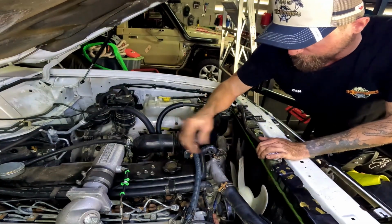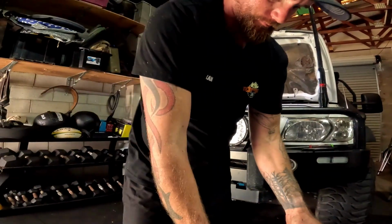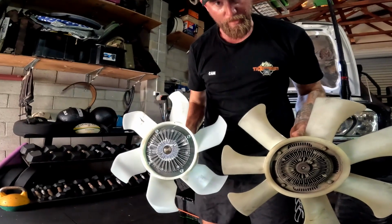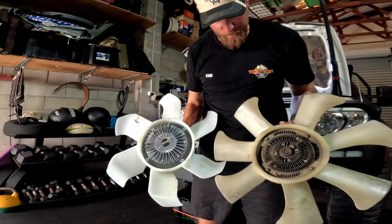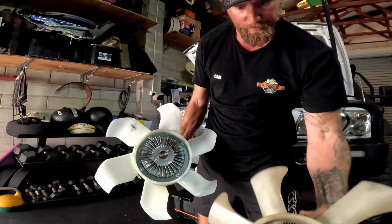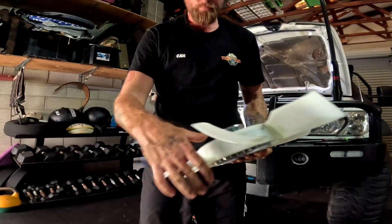Stuff to get better airflow. So, old fan, put them side by side here. Factory fan versus the new fan. Oh, not new fan, sorry, UFI. So it's much the same. You can see it's a bigger core in the middle there. Everything seems a bit bigger diameter wise. But yeah, let's see how much of a difference it makes to the actual overall performance of the vehicle. Get it on. Get the drive.